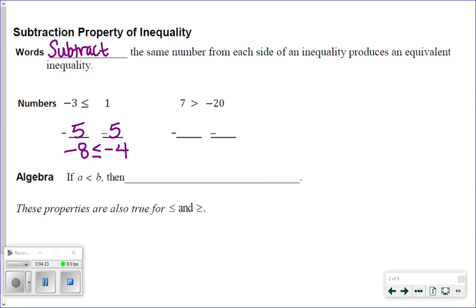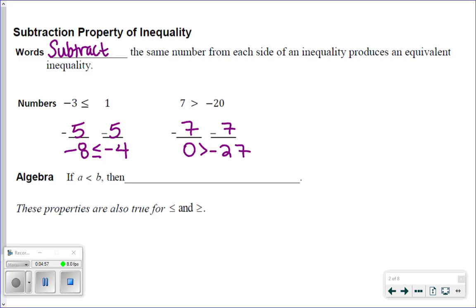Let's try one more. We have that 7 is greater than -20. We know that's true. And then I could apply a negative of any number. I'll try 7 here. Could be anything you want. Okay, and if I simplify that, the inequality relationship should be maintained. So let's look on the left, 7 and a -7. Well, actually, that's 0. Okay, and that's okay. It's okay if things cancel out on that side. You just write a 0 to hold that. And then on the other side, it's -20 and -7. That's -27. Is 0 still greater than -27?